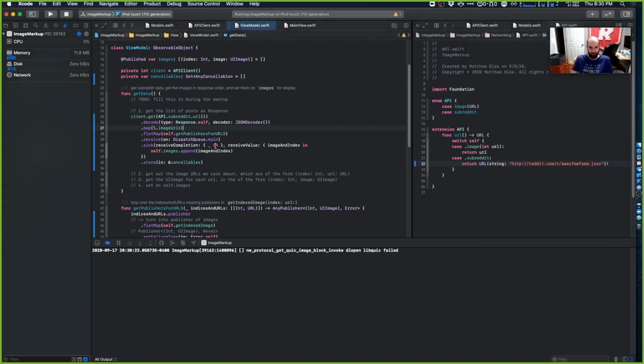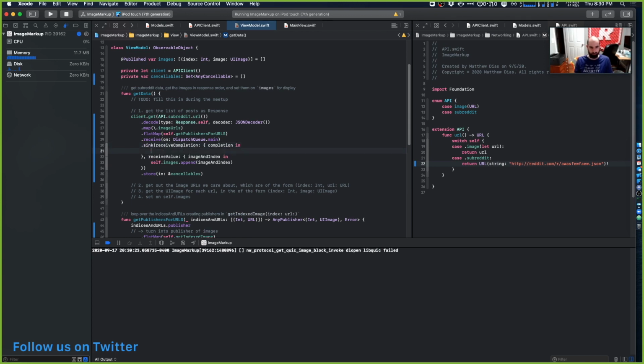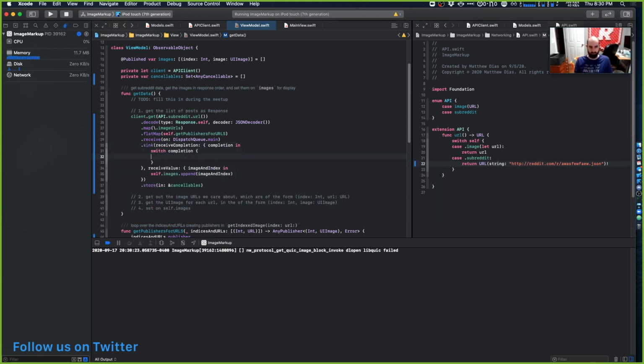So if we want to actually get that error and handle it, that's handled here in this other closure. So sink is weird. It takes two closures. One of them happens when the stream ends, and one happens when it receives a value. Streams only end once, but they can receive values any number of times. And so if I fill this out, you'll see completion is actually, there are two ways a stream can complete.